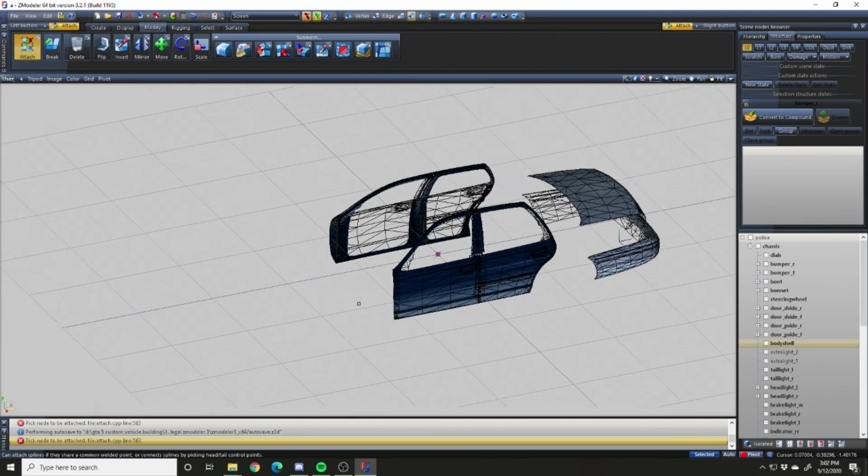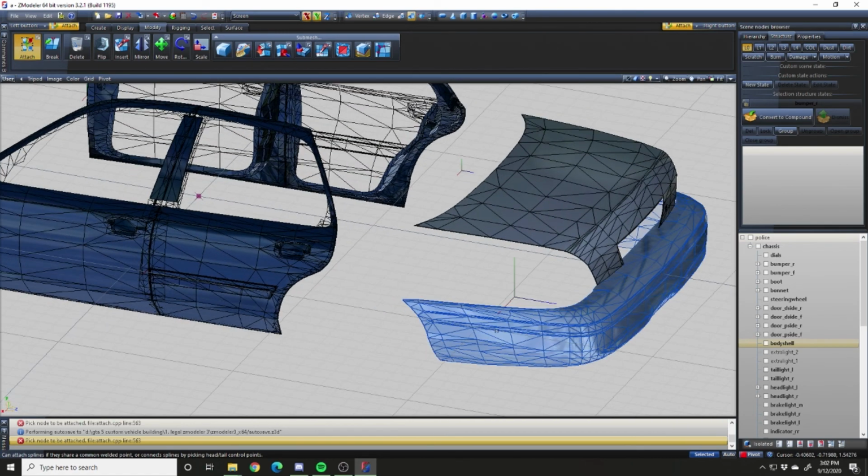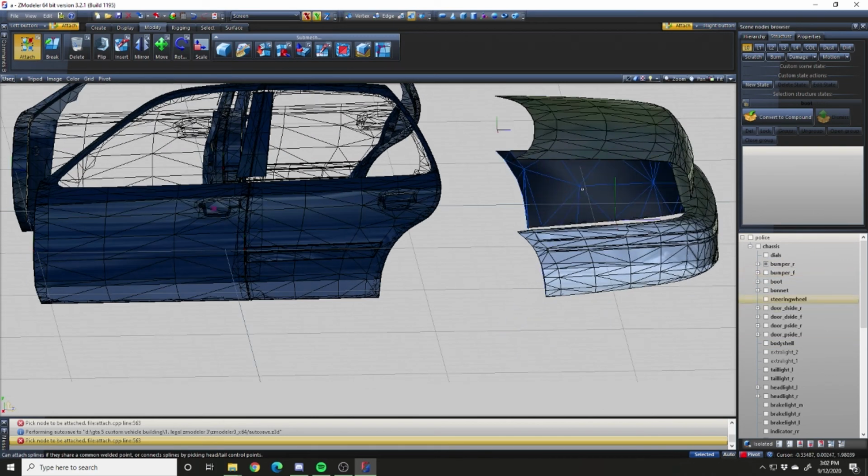And just as a side note too, if you guys can't tell, I always click on the piece that's not the compounded piece, and I attach it to the piece that is compounded. What do I mean by compound? I mean it's in bold letters right here, meaning that it's already been compounded for its specific LOD. And then the next thing I want to do is get rid of that.